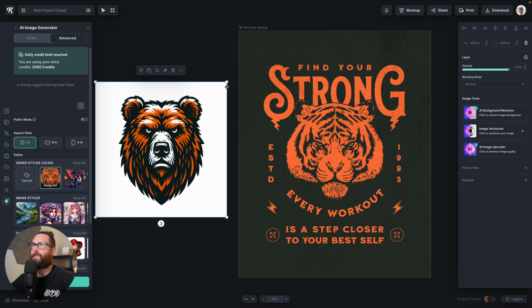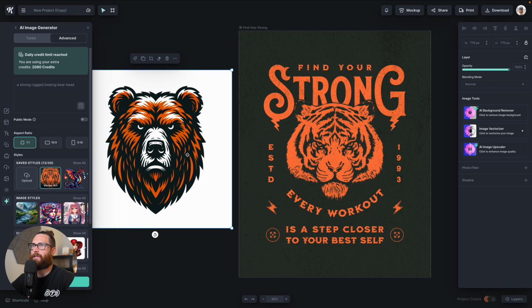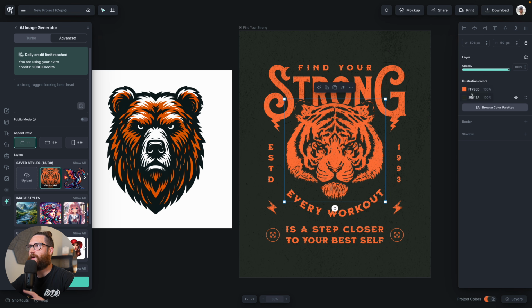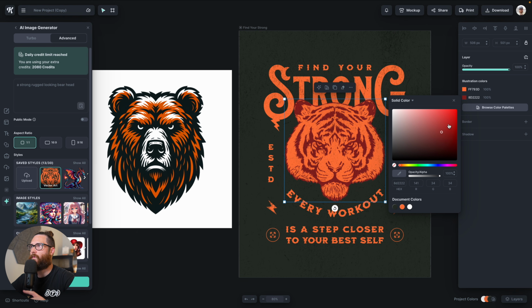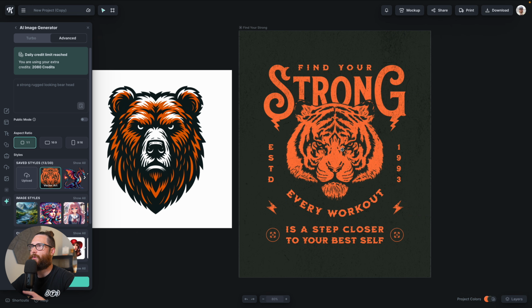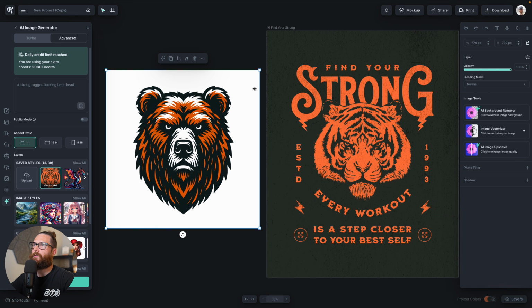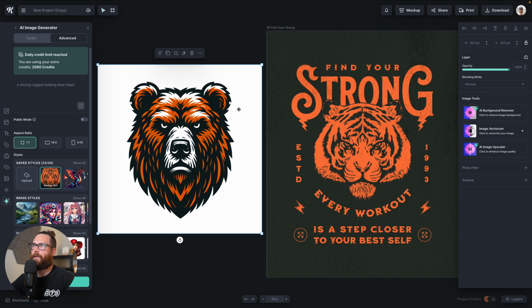It's not per se the exact same style, but it's also not giving us a vector element to work with. You can see here that this has multiple different pieces to it, right? So I can change this depending on what it is. And this was actually just set to the same background color so that you have this kind of silhouetted area. Because we're working with an image, we can utilize some of our other features. Now, these are bonus to the list. They're not secret. They're always over here on the right.